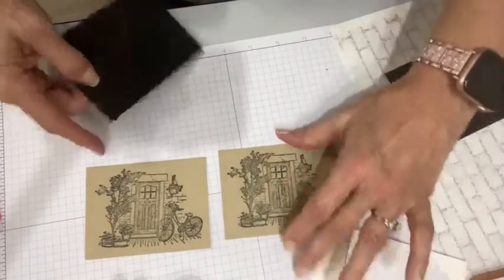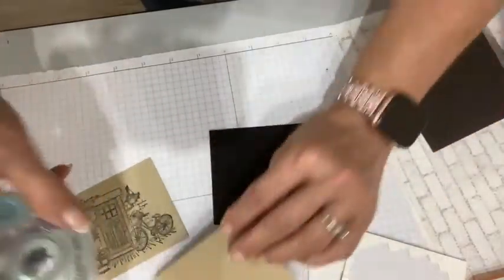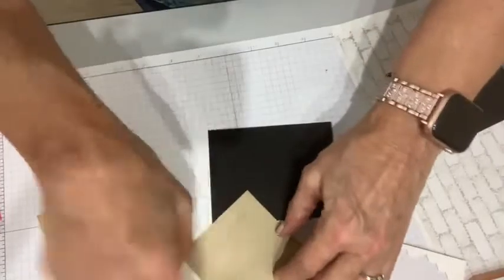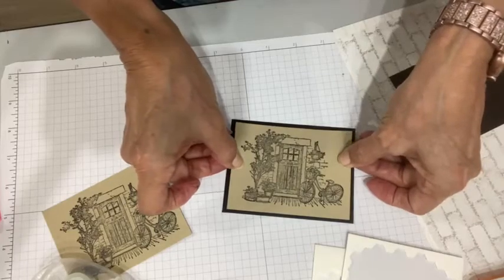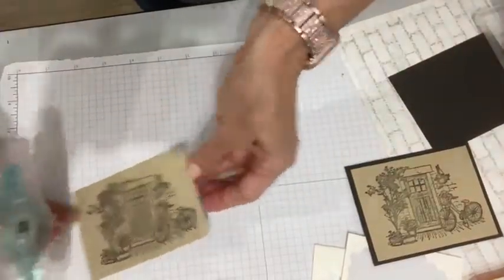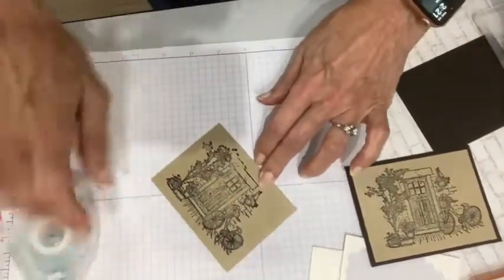This is a 3x4 piece of crumb cake. I'm going to mat it with a 4 1/4 by 3 1/4 piece. Just super simple dimensions, kind of a classic size for a card front. I do want to make sure that that ink is dry because there is quite a bit of ink there, and I don't want to get it on my hands and transfer it somewhere that I don't want it to be.